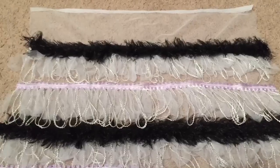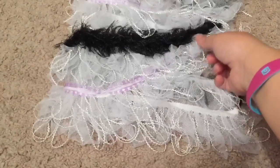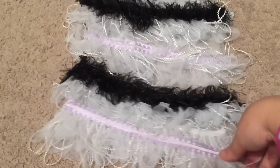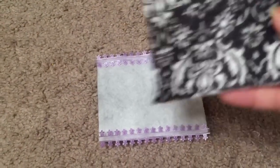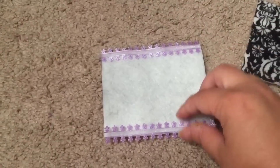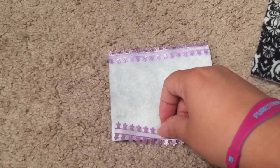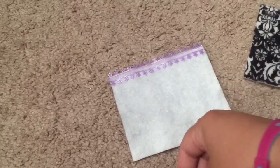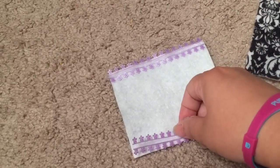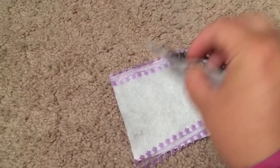What I did was hot glue the lengths of the ribbon across the entire piece of fabric, then fold it in half and hot glue the fabric for the comforter. For her pillow, I chose that same square of felt and lined each of the four sides with the same ribbon — it's really like a lavender snowflake ribbon.